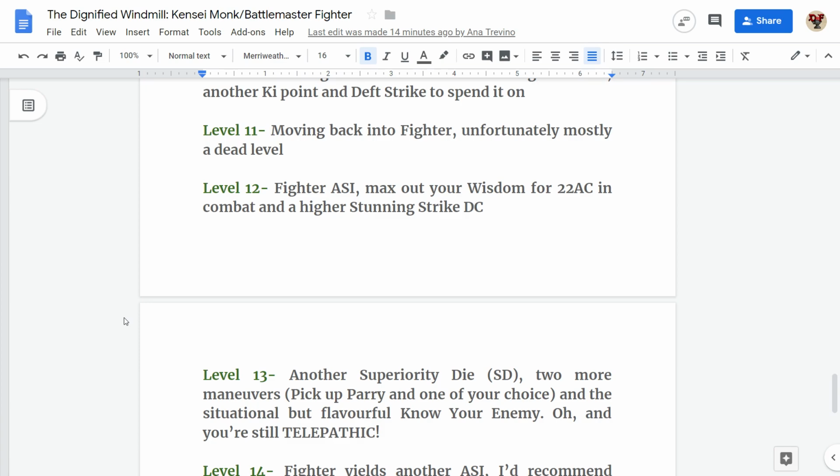5th level for fighter, level 11 overall is unfortunately dead for the most part. You're going to get more HP, you're going to get more second wind points, but we already have extra attack, so it's mostly dead. Level 12 is going to give us another ASI, which we're going to bump our wisdom for that 22 AC at level 12 in combat, and a higher stunning strike DC.